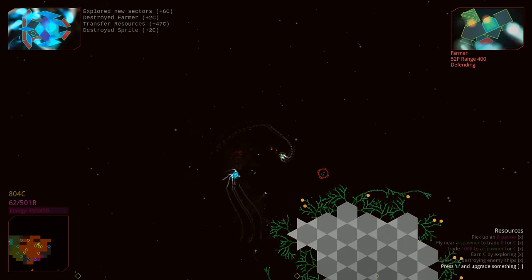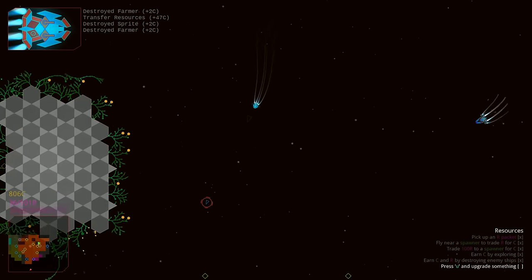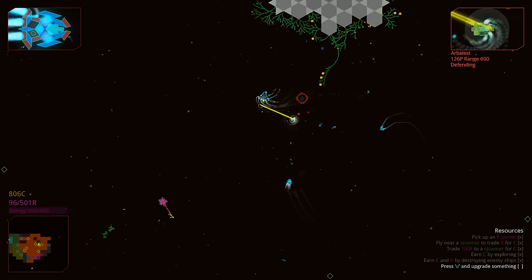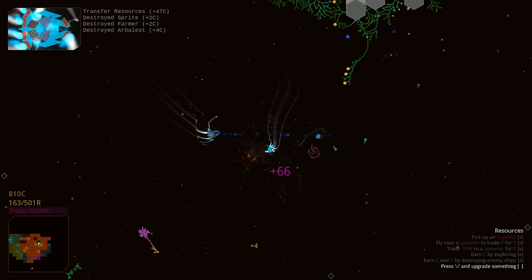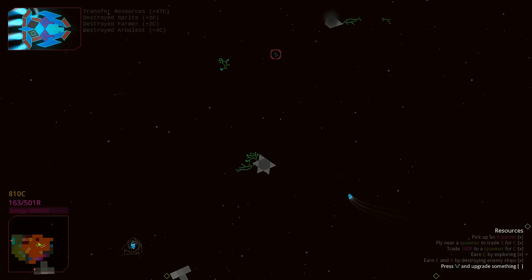But the weapons, even these three little weapons, are quite powerful, able to destroy some of these smaller ships. Now, we wouldn't be able to handle too much at this point, but these little guys seem to be going down very easily. Here, I'll help you out with him. There we go. Very nice. 66. Excellent. Let's go sell off what we have. 163R. We'll go get some more C. It's great. This is quite fantastic.